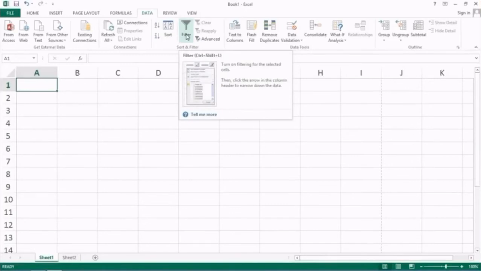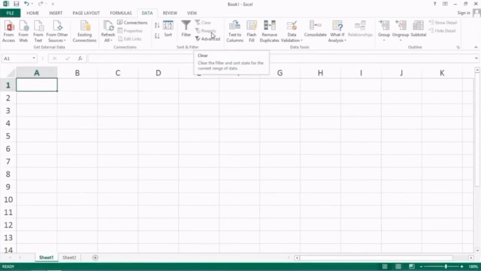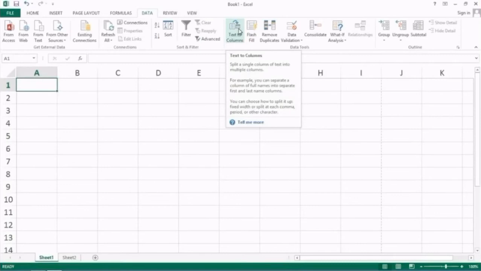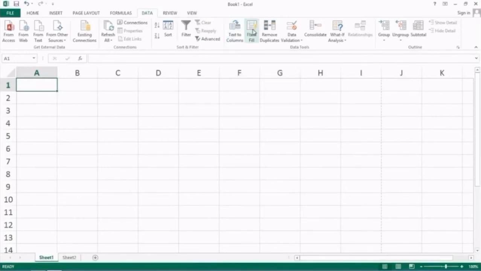Filtering is very useful if you just particularly want to show certain values in a data sheet, and with various options with the filtering there. We can look at that in more detail. We can change text to columns as an option here. We can use flash fill, which works sometimes, not always. We can remove duplicates. That's to say you've got duplicate values in two different columns. You can remove the duplicates.